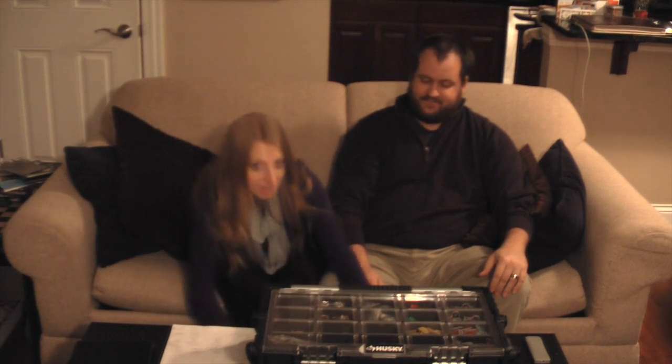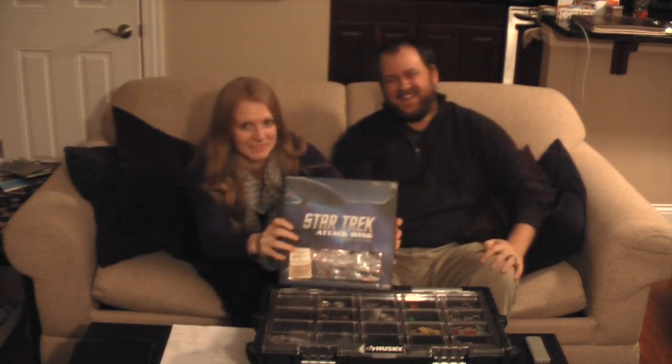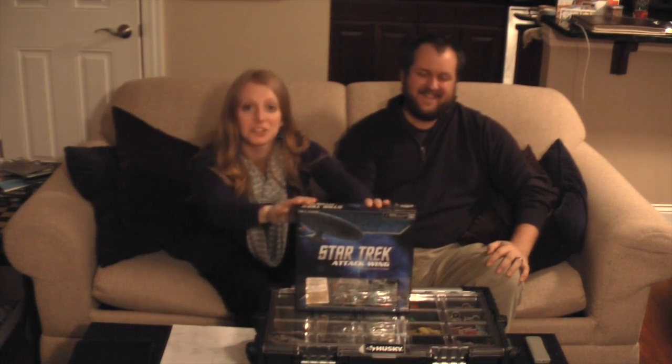You may be wondering why today we have a giant toolbox-looking thing sitting on the table as opposed to a normal game box. That's because we're playing a miniatures war game, and those do not have normal boxes. That's right. But here is the normal box, because they do have normal boxes, my sweet. This is Star Trek Attack Wing, and this is what we're going to be playing today.